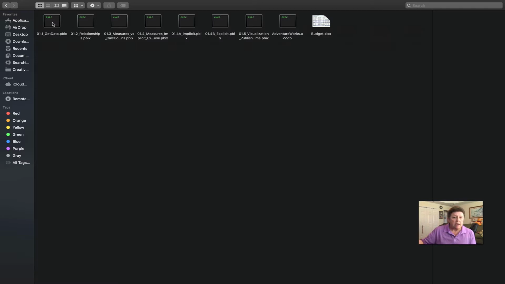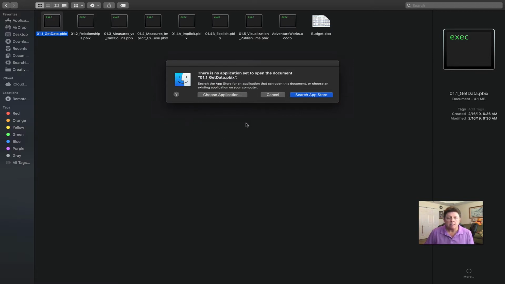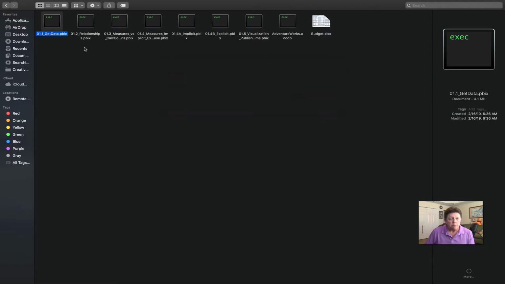It's going to open back up in Power BI because I've already done that just now, or it's going to say not able to open, not in the correct format. Now if I click on it, what's it say? There is no application set to open the document. None. Don't hit search App Store or anything like that. Because if it's PBIX, it can only be opened the way I've shown you from the Power BI service.